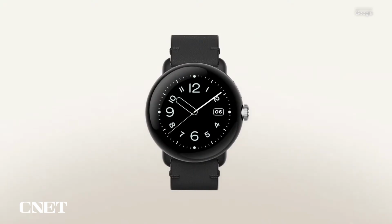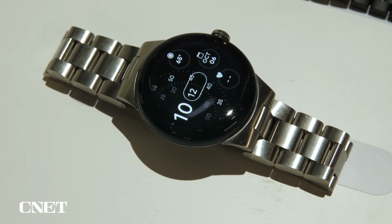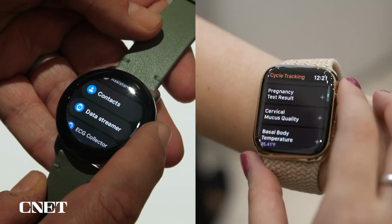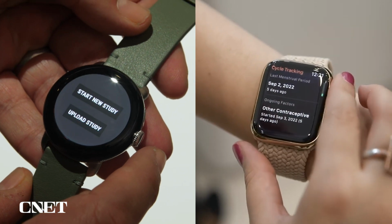It's a round watch, and it looks really sharp. It's got a domed Gorilla Glass display, and it has a stainless steel casing. The whole look of it is very sleek. Next to an Apple Watch Series 8, it's kind of similarly small and elegant looking. I really like the circular look.